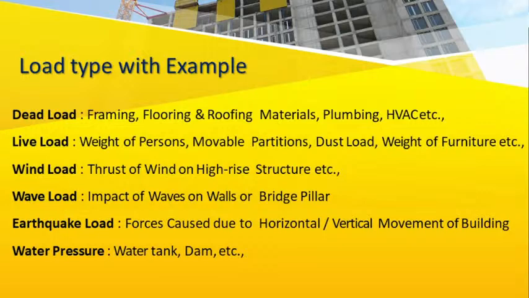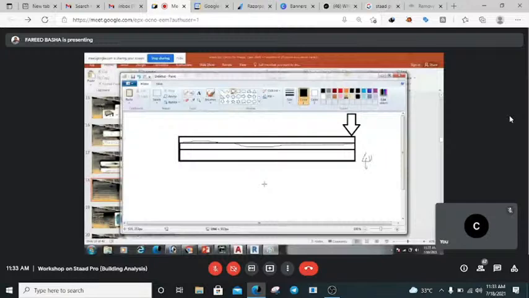Wave load, ये तो ब्रिजेस के पास आएगा, और शी शोर में जो भी हम लोग रिसोर्ट्स वगैरह कुछ कंस्ट्रक्शन करते हैं वहां पे हमको वेव लोड भी लगेगा. और एर्थक्वेक लोड रहेगा, फोर्सेस काउज्ड ड्यू टू हॉरिजॉन्टल एंड वर्टिकल मूवमेंट ऑफ बिल्डिंग. तो सेस्मिक लोड बोलते हैं इसको हम लोग. जो भी एर्थक्वेक के पास में एक ऑरिजिन पॉइंट रहता है, वो ऑरिजिन पॉइंट से हम लोगों को एक, जैसा कि अब मान लो कि यहाँ पे एर्थक्वेक स्टार्ट हुआ था, इसके वेव्स हमको ऐसा बढ़ते आया होंगे.